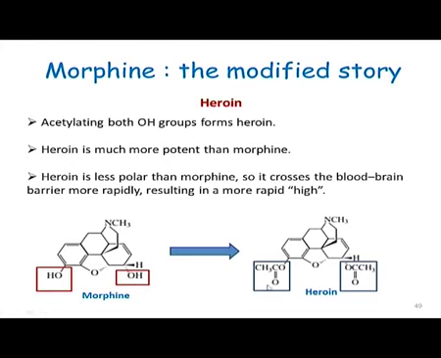I told you that heroin was more potent than morphine, but it also was able to reach the brain better in comparison to morphine, and it is better because you have converted a more polar molecule into a more non-polar molecule. And always remember, more non-polar molecules enter the brain rather easily in comparison to polar molecules. Okay? So once it reaches the brain in a better way in comparison to morphine, it brings about the side effects which we heard about, which actually changed the image of heroin, right.